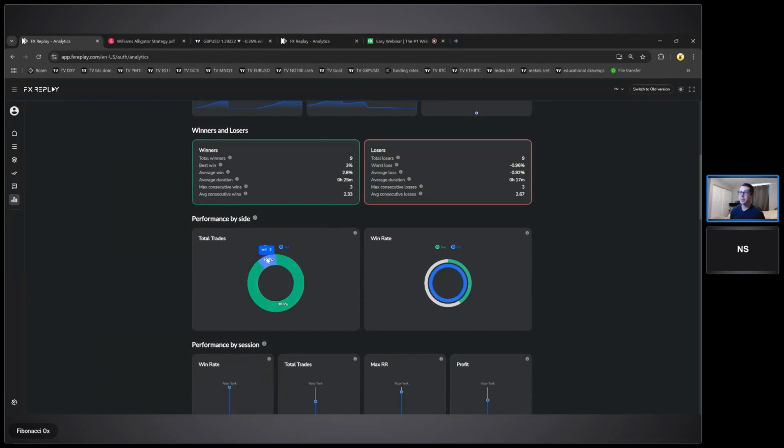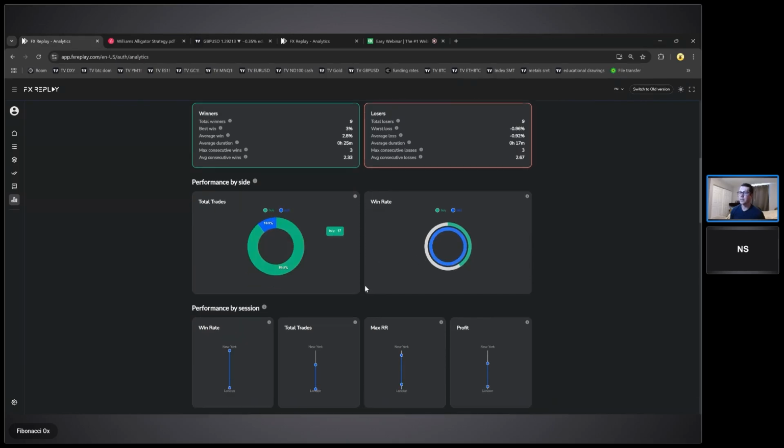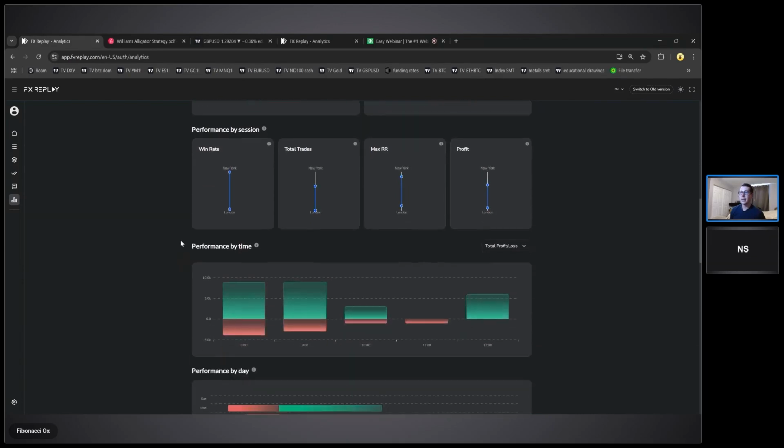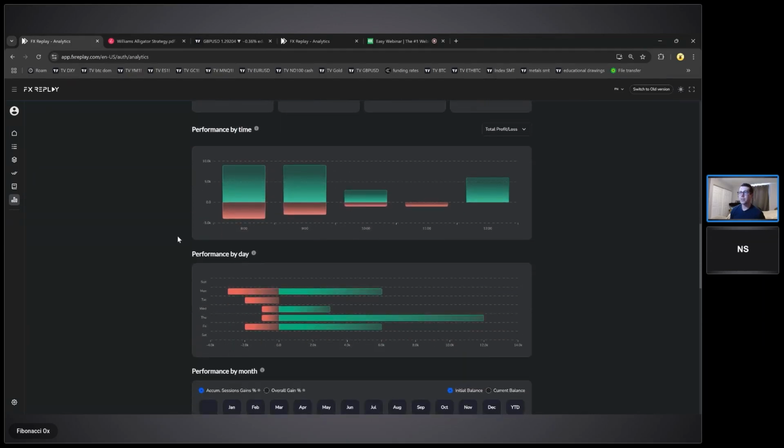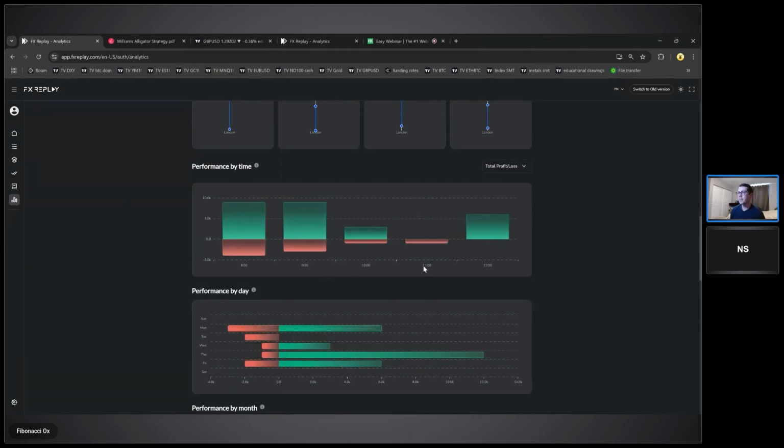We're definitely mostly looking at buys. So I think, yeah, the EU was definitely trending to the upside during this. We only took a few sells, so we still have a ton of good data on that yet. And then, looking at performance by time, it looks like maybe this 11 hour, there was only one trade. So again, this isn't super material to make a decision or not.